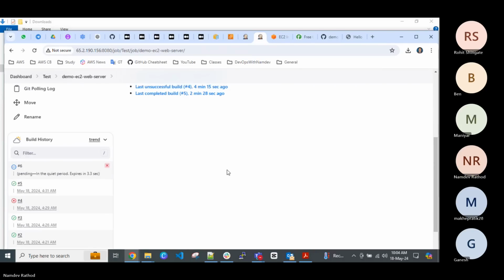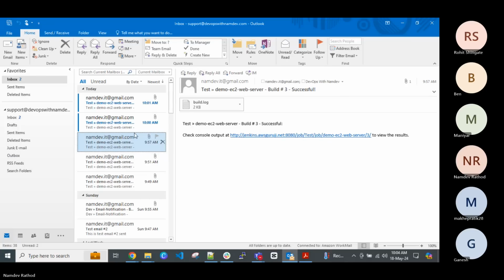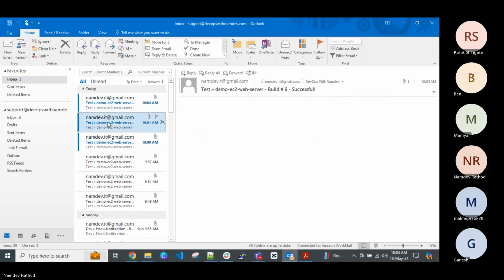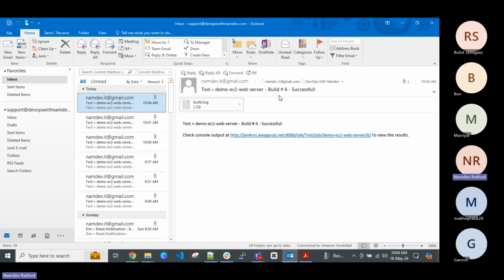Is that clear now, the difference between a webhook and poll SCM? And immediately you will get the alerts, like your build status, build number 6 and its status, successful or failure.